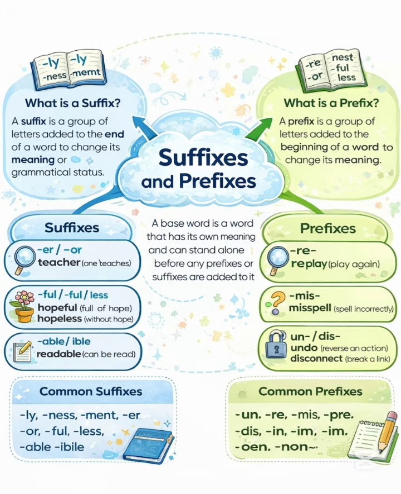Let's quickly revise. A prefix is added to the beginning of a word. A suffix is added to the end of a word. Prefix: re plus play equals replay. Suffix: teach plus er equals teacher. Excellent, students! Now you know the difference between prefixes and suffixes. Remember, prefix at the front, suffix at the end.